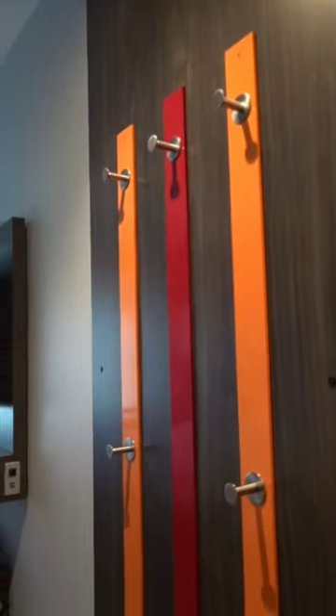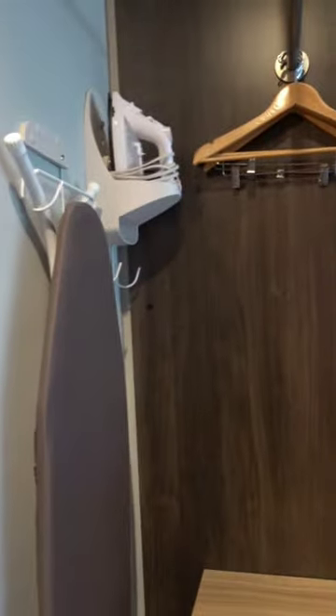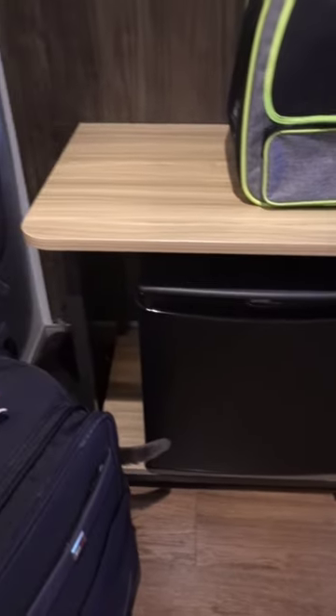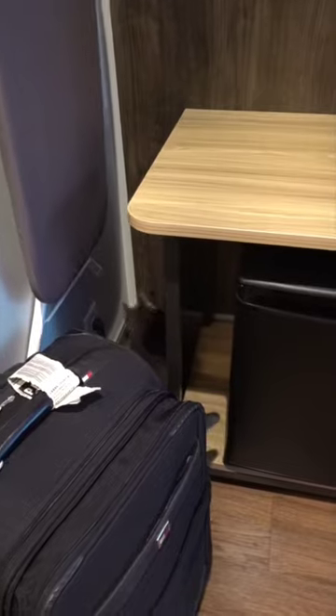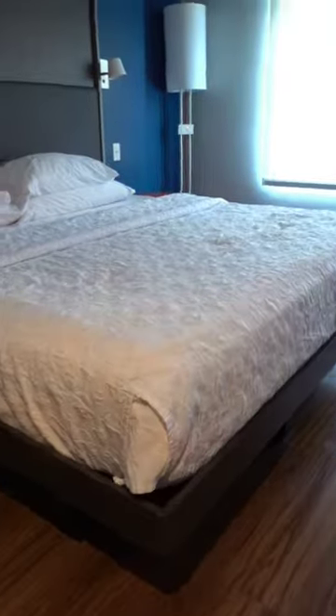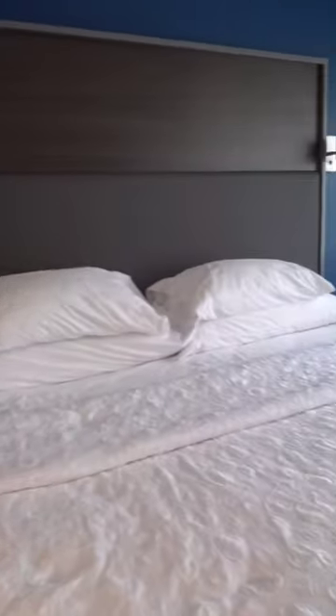You may be wondering why I'm staying in a hotel if I now travel full-time in an RV. Well, we're here for RV repairs. Last year we came here for the same reason and the hotel we were at left a lot to be desired, and all of the other online hotel reviews were really bad. So this time I looked further away from our manufacturer where the repairs are being done and found this hotel.